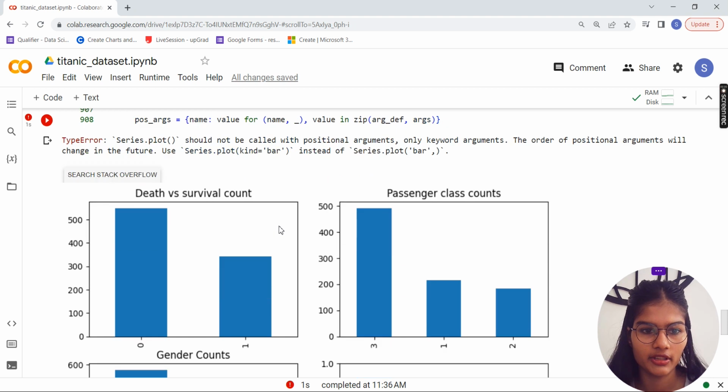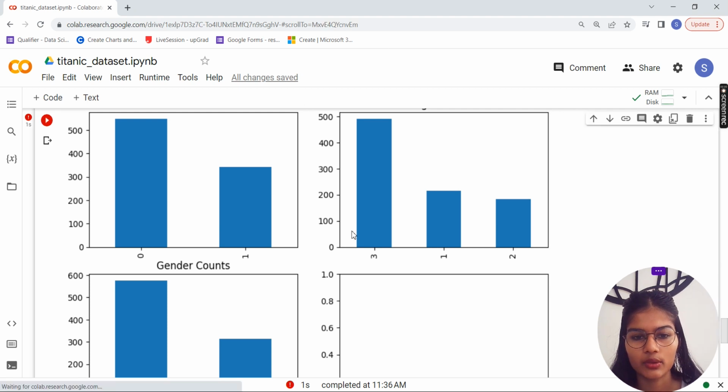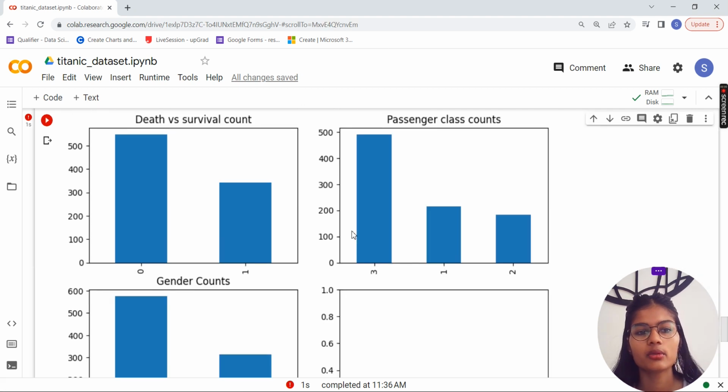Okay, the positional argument error is just talking about the positional arguments, nothing other than that. But here we got the death versus survival count, the passenger class count, and the gender count. These are the kinds of plots we have got as a result.